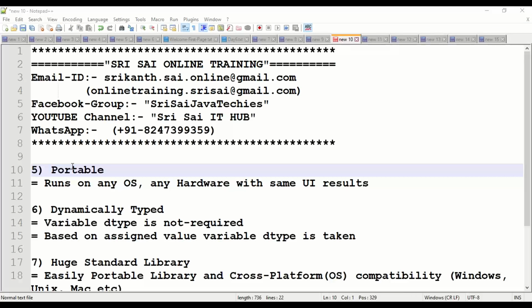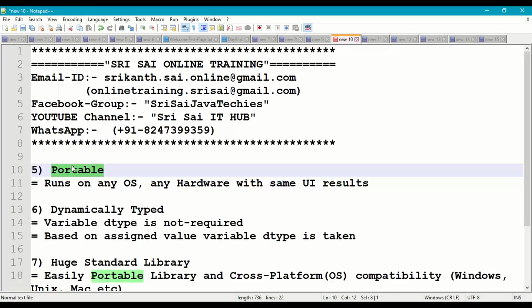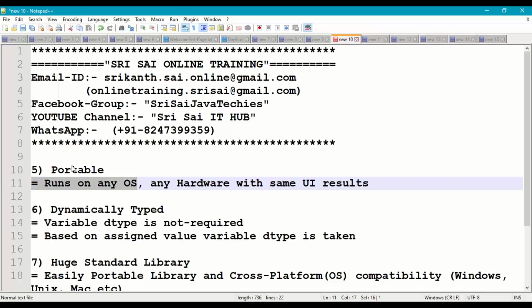So coming to the next feature, portable. What do you mean by portable? Portable means something which can be taken from one place to another place and used in any place with the same performance, same features, same output. Python programs are portable. They will run on any OS and also on any hardware.